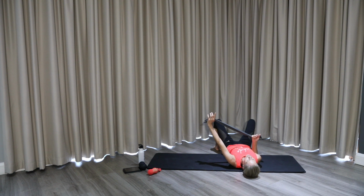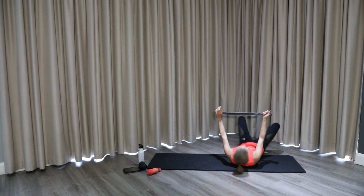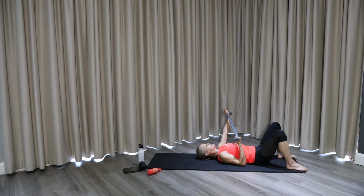So let's breathe in. And keep breathing in, breathe out, extend, breathe in, and across, rotate, and out. Keep going from this angle, breathing in and out, breathing in and out, breathing in and out. Keep going, breathing in and out.